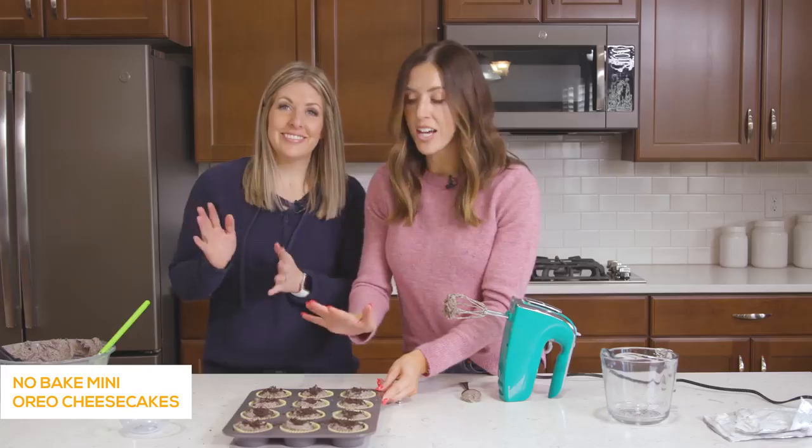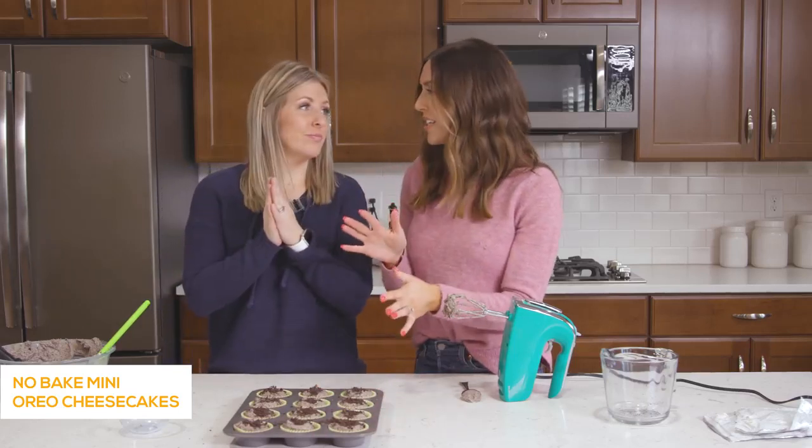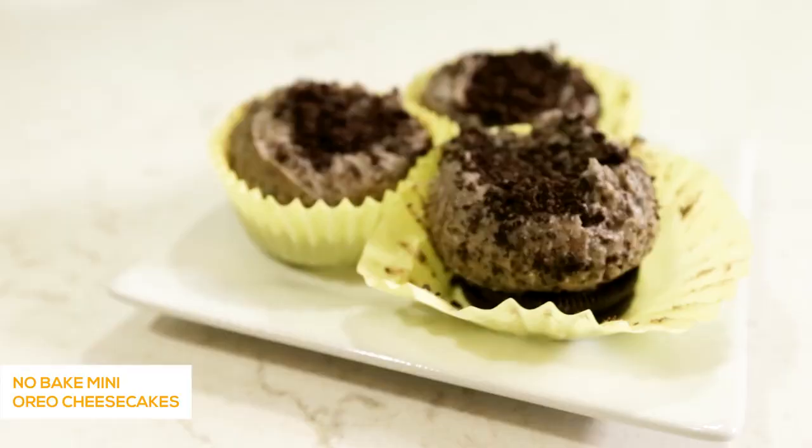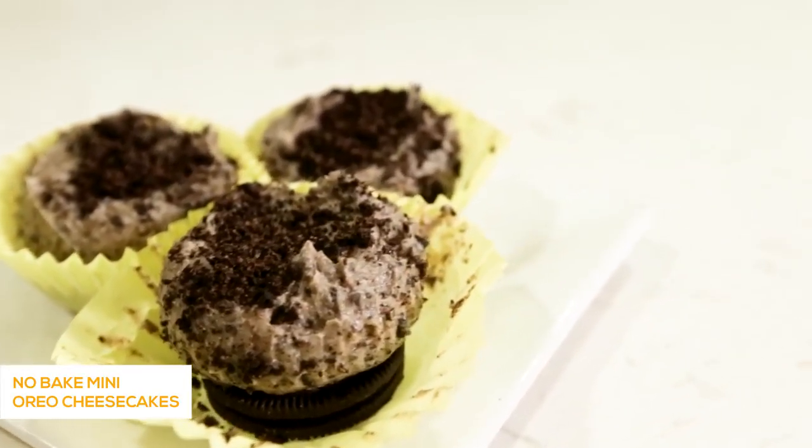So after you've got all the extra Oreo cookie crumbs on top, we're just gonna put them in the freezer, probably for about an hour till they set up. Okay. And they're solid, good to go. Oh, I'm excited. All right, so we're done with this recipe, on to the next one.